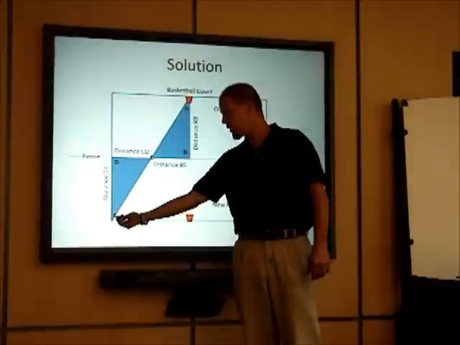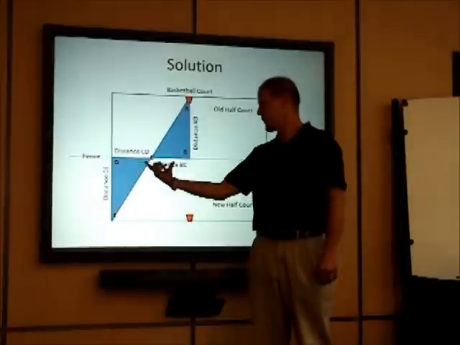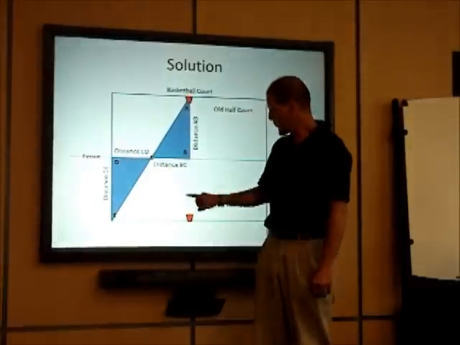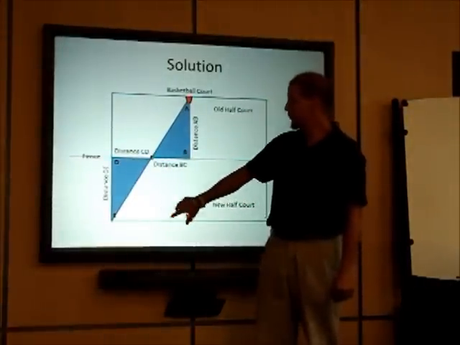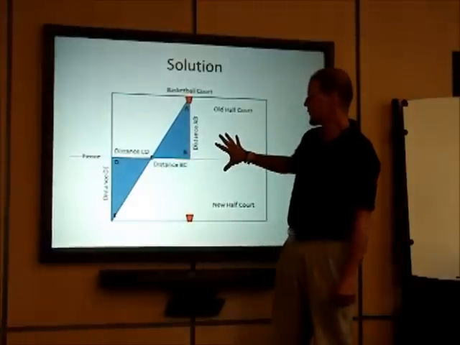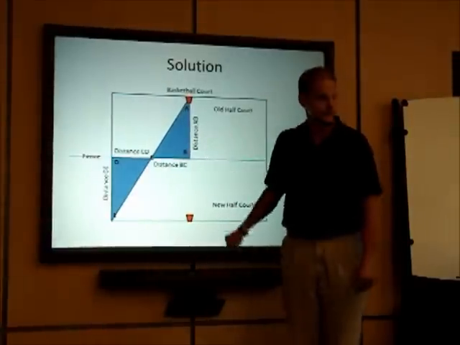You would then turn again 90 degrees. You would walk 50 paces, which is double what you walked right here, and that would put you exactly where your hoop is. And now you would know where to put the hoop. You would know the dimensions you need for your complete half court, and when you were done, you would have a complete full court.